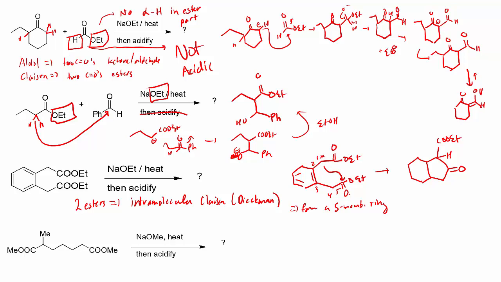Recognize that this molecule is symmetrical, so if I pulled the proton off of the other side and condensed it with a carbonyl, that would not have made a difference because there's a plane of symmetry in this molecule, and thus the carbon that I've labeled 1 and the carbon that I've labeled 4 are both technically equal to each other.